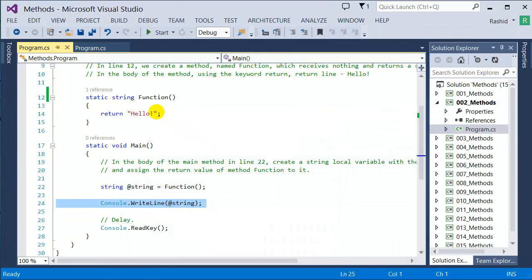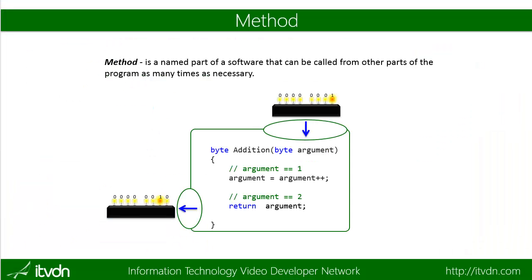Do we have an exclamation mark here? Yes, we do. So you see we are calling our method. This is another way you can do it. All right, let's go back to our presentation and continue before I come back and show you something else. And we're back to our presentation. Remember, we have now seen what a method is and how to call a method.